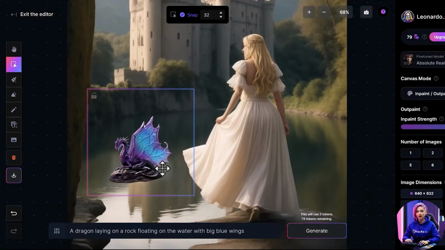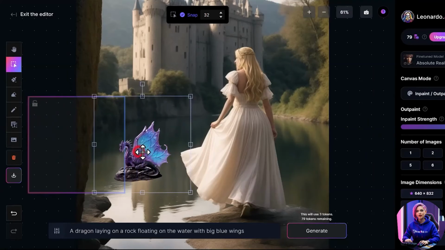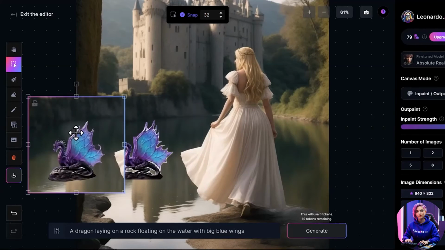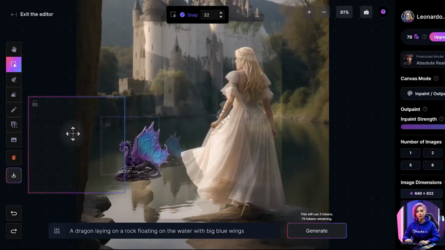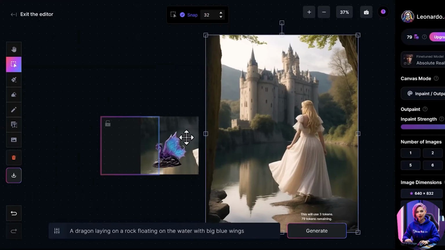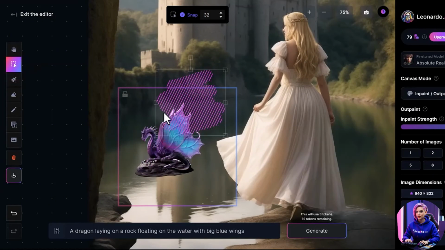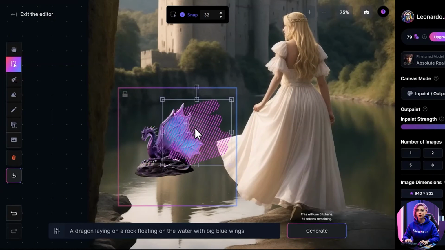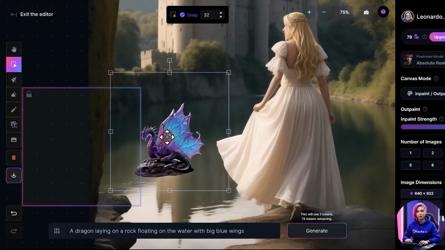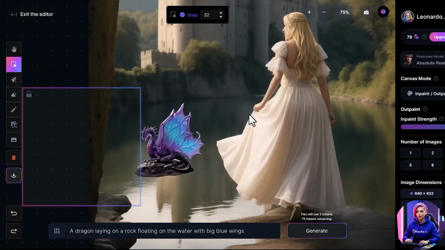The generated modifications are indeed new images with the same size of the frame that can be selected, moved, and deleted. So pay attention when you move the main image after adding corrections. You can also select, move, and delete masks in the same way. Make sure to use Ctrl or Command and Z to undo any time.